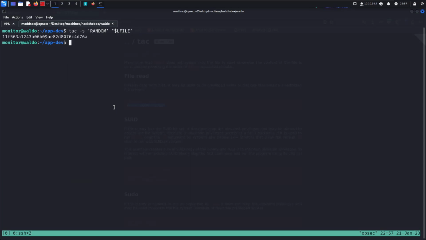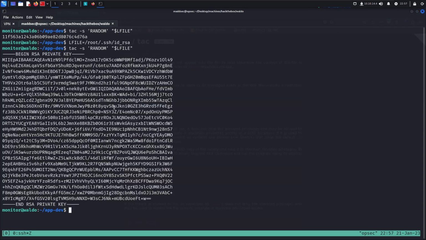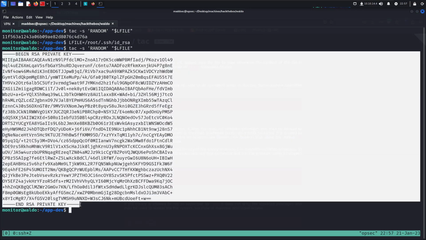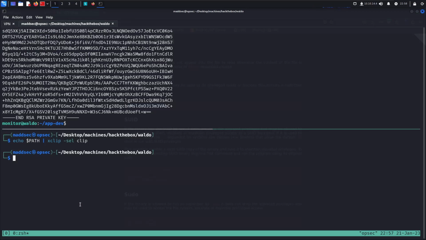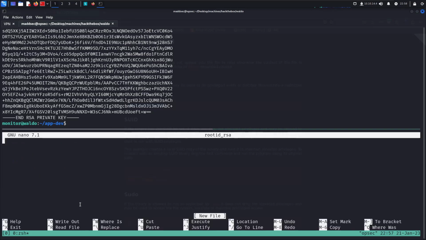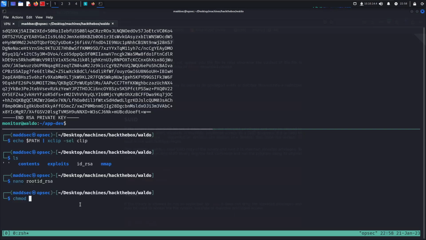And in order to gain access, I like to try checking, for example, the SSH folder and id_rsa if it exists, and it does. So let me copy it and try. Okay, nano root_id_rsa, copy that, chmod 600 root_id_rsa, ssh root.